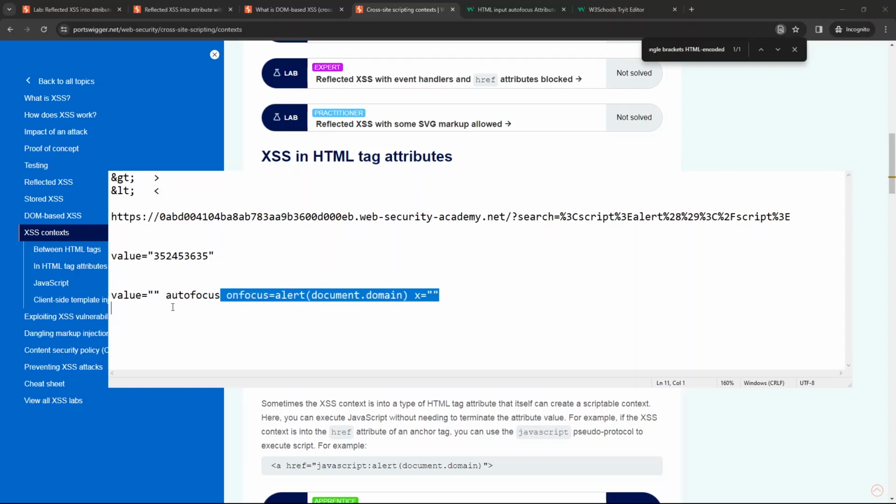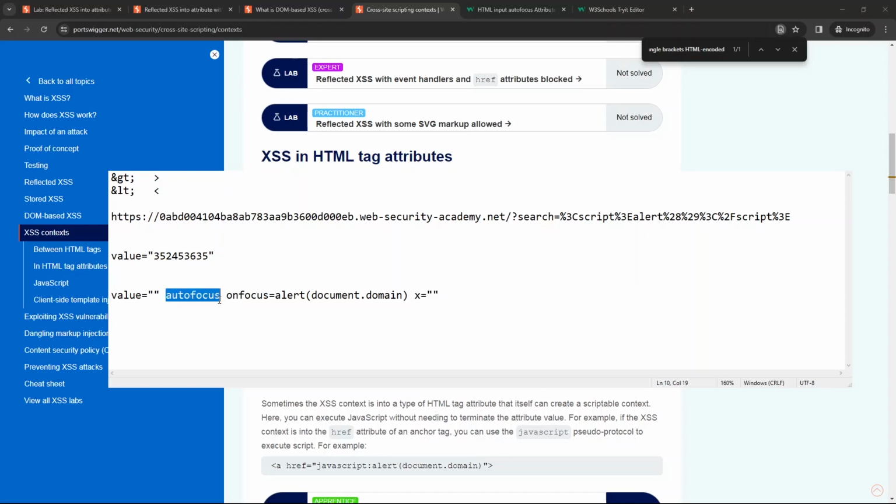And once it's autofocus, it will launch an event handler, in this case this alert. And then this one is to make sure that this can be executed separately, so that it does not interfere with other attributes or values. So this one is basically saying that x equals empty, nothing.